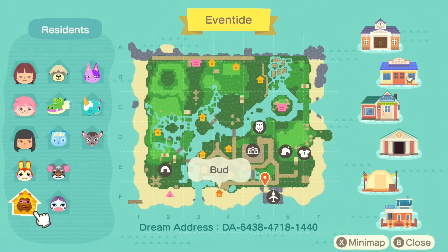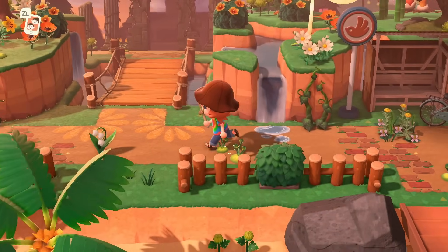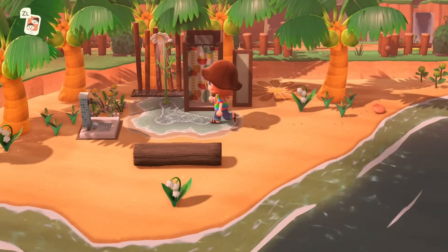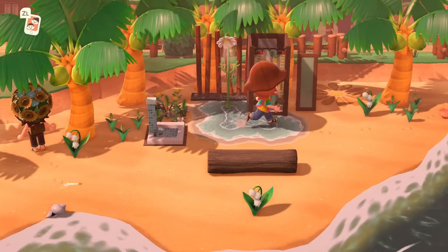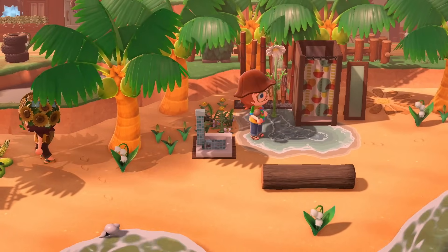I also think Bud is very perfect — an underappreciated villager. He does fit in with quite a few themes. I mean, 70s hippie commune, tropicore. I have a feeling I'm gonna get super duper lost, but we're gonna just go ahead and head out here, starting with this beach. How gorgeous! Love the pattern on this shower, this little bathroom stall. We've got a Cosmo shower. I love the custom designs.